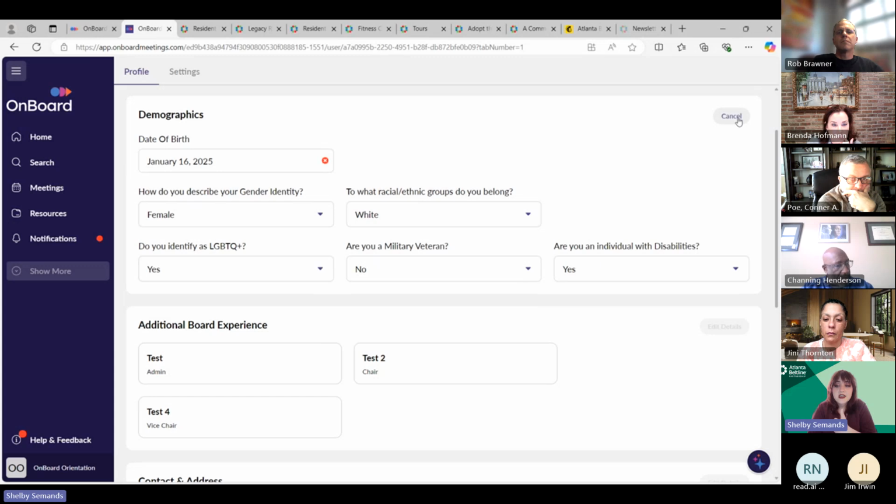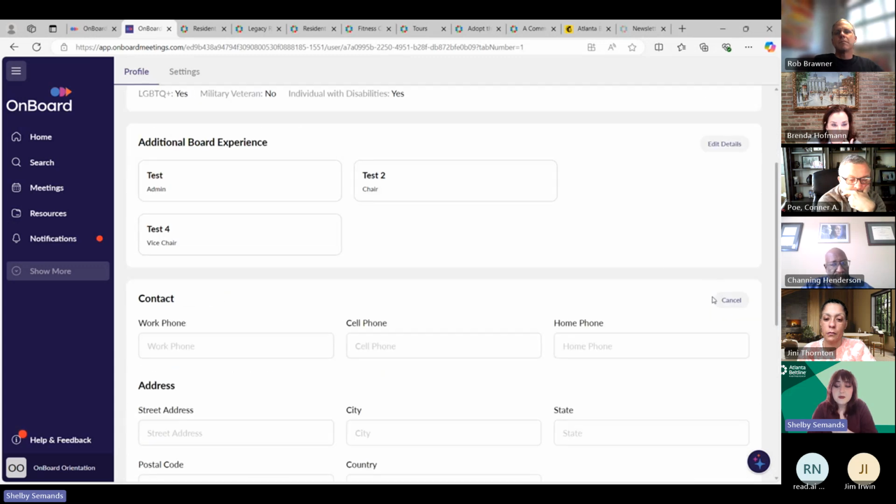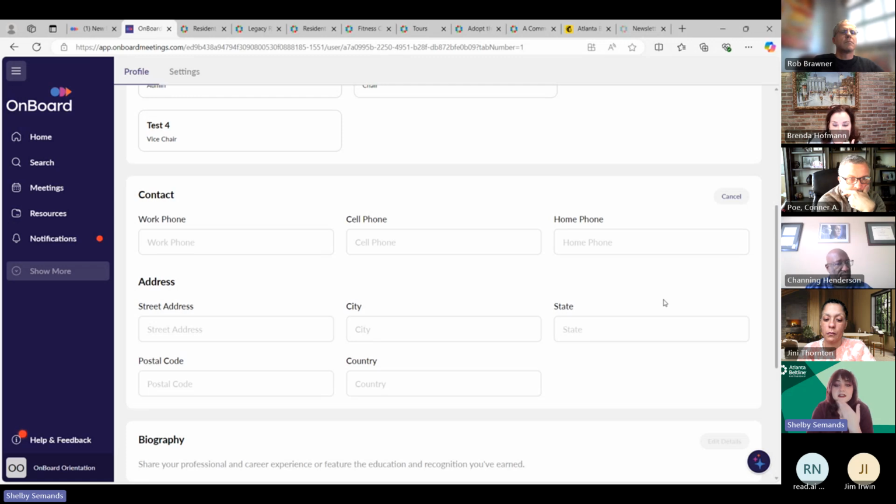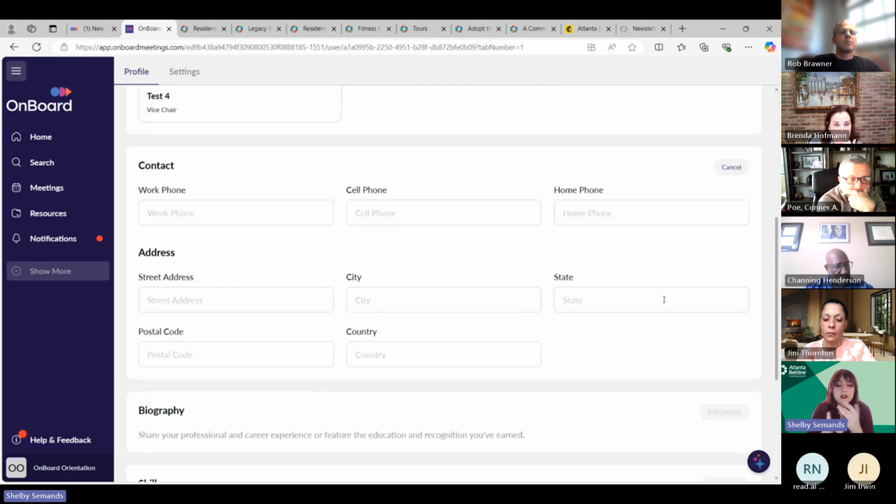Your contact information is probably the most important thing about any of this onboard program. If we could have your phone number so we can get in contact with you directly. I know we have some of y'all's phone numbers, but just as an example, previously I had to reach out to a few board members just to get an approval over the 50% line because it got lost in the inbox and we were just hitting a deadline. So it was so much better to be able to call directly.